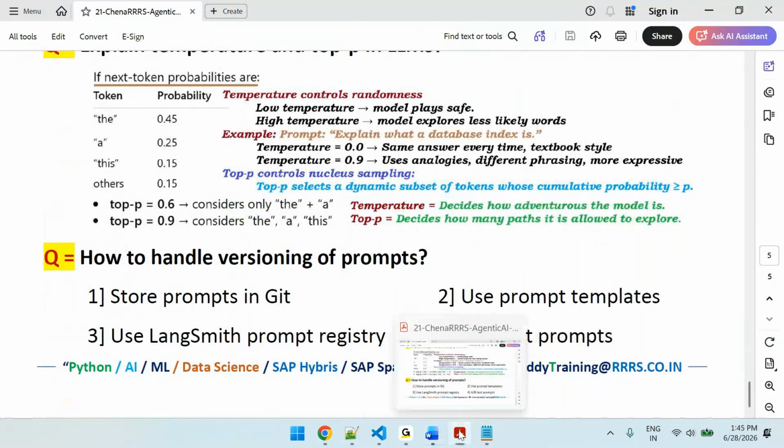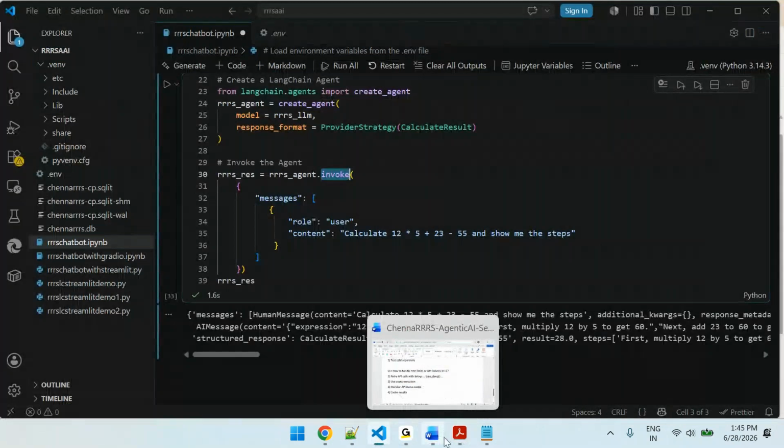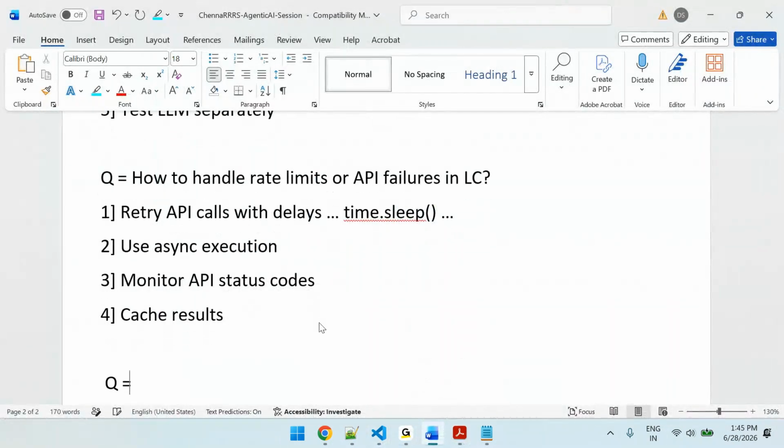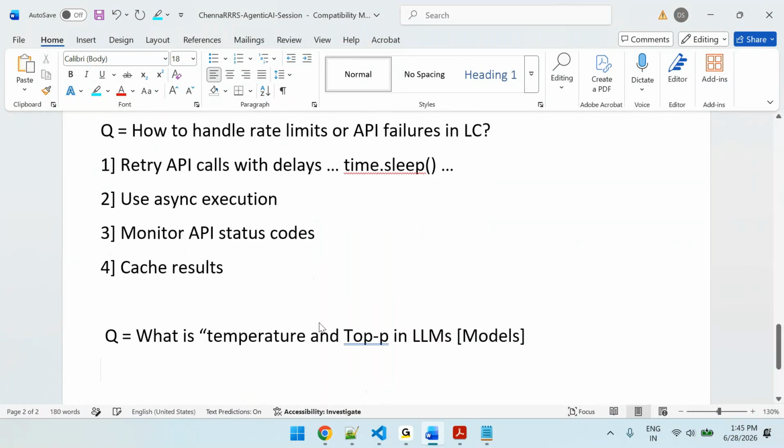Then there is one more question. We already discussed it, but I just want to cover it one more time. The question is, we have something called temperature and something called top P. What is temperature and top P in LLMs, meaning models?